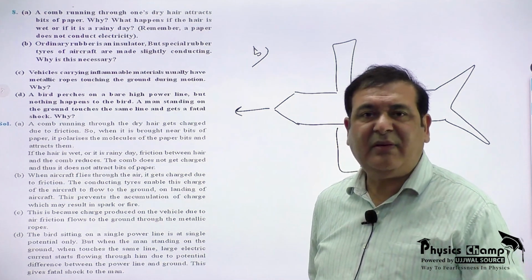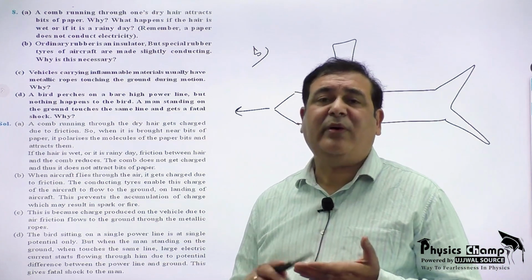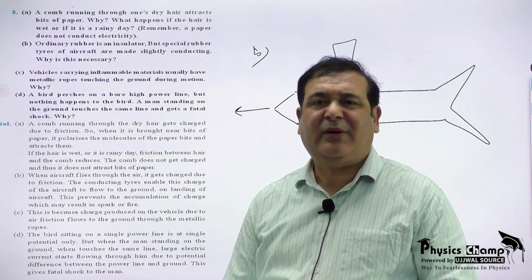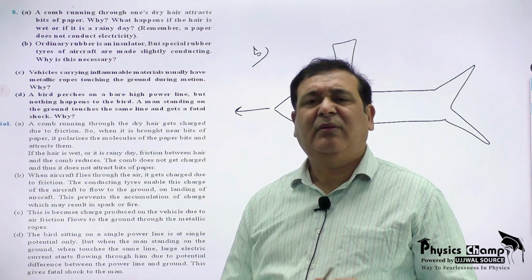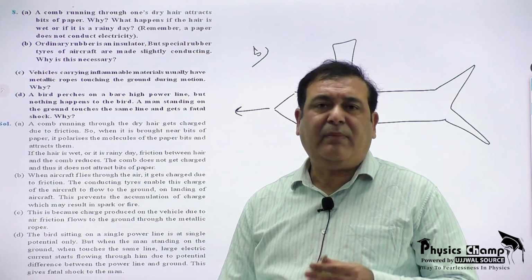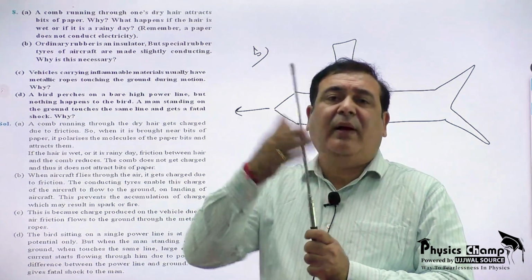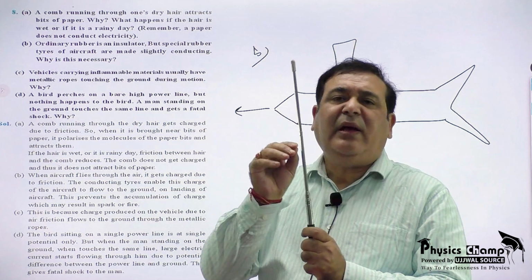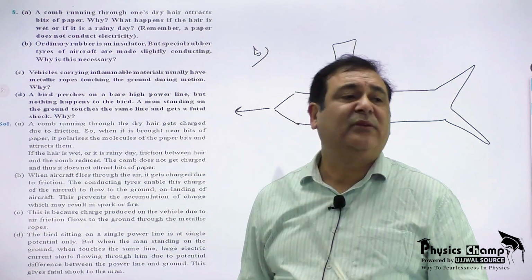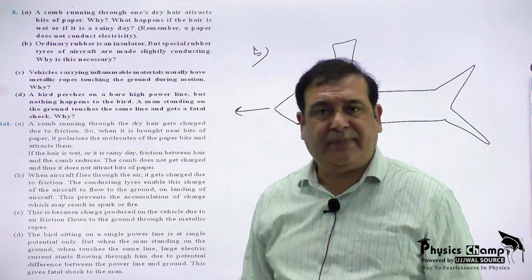The aircraft is otherwise a conductor, and on a conductor, you cannot observe a small amount of charge, because a small amount of charge will spread everywhere, so there will be no net impact. For example, if I take this conductor and try to rub it, I will hardly find any impact of the electric charge which is developed, because any charge which is developed will spread everywhere.